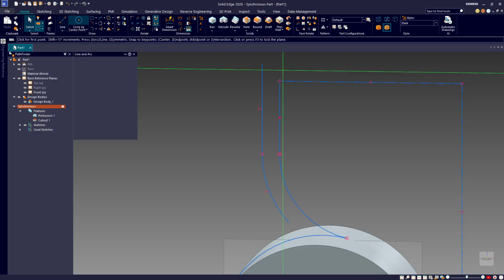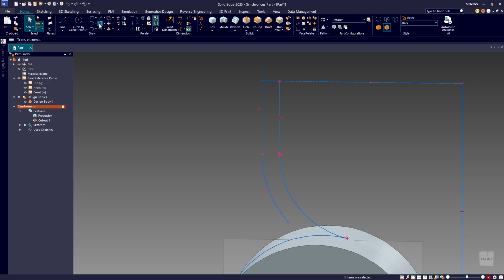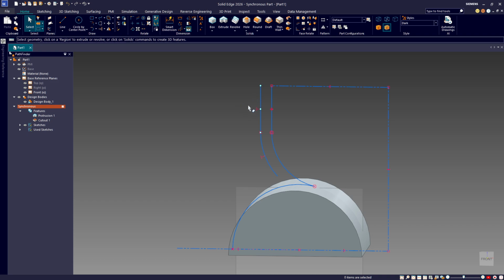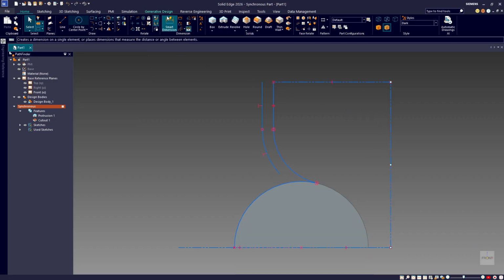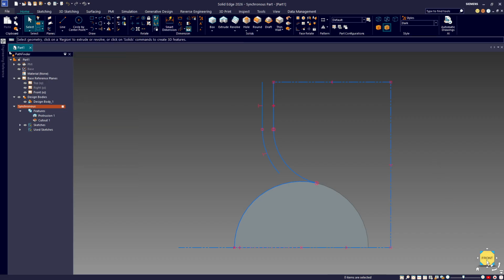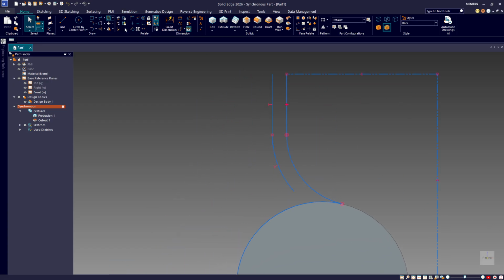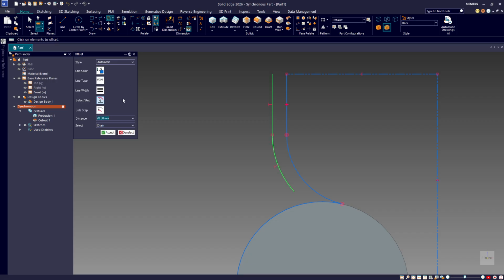So what I do need, hold on, because this isn't going to be right. There we go. And now, let me see if this is still correct. This dimension, from here to here should be 150. Okay, 150. There we go. So now we're going to do an offset. We're going to offset this line 20. Hit enter. We're going to offset it to the right.